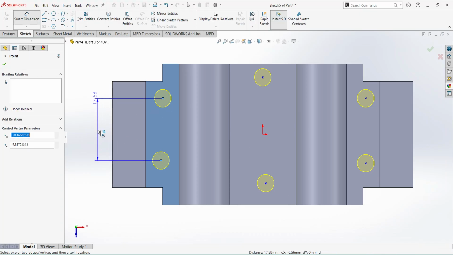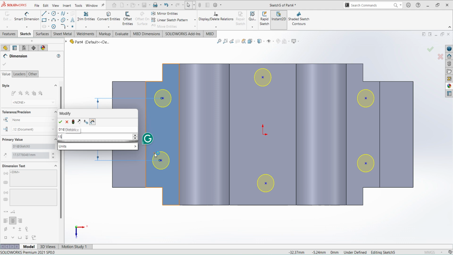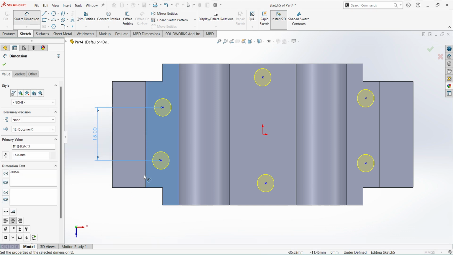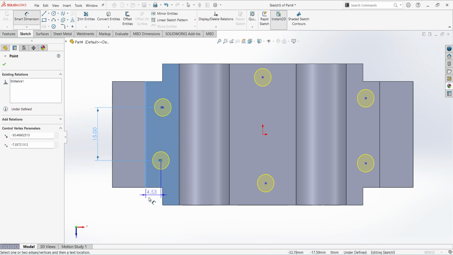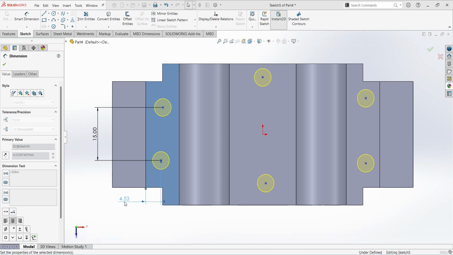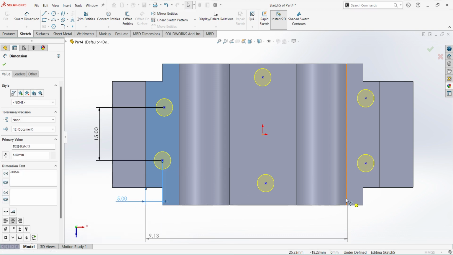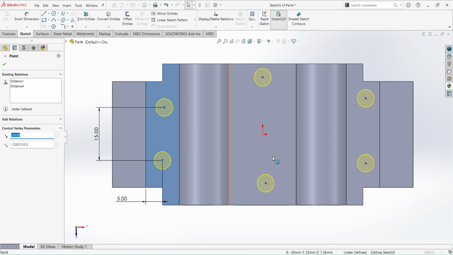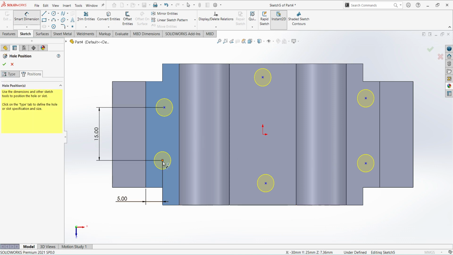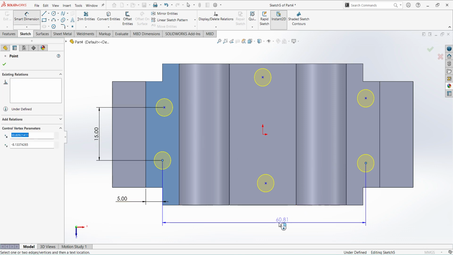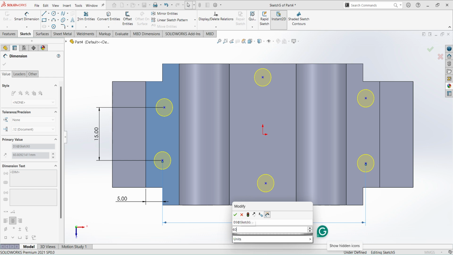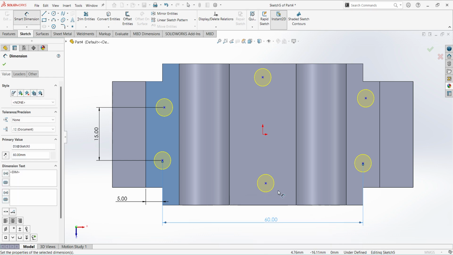Here to here 15. Here to here 5. Next here to here 60.